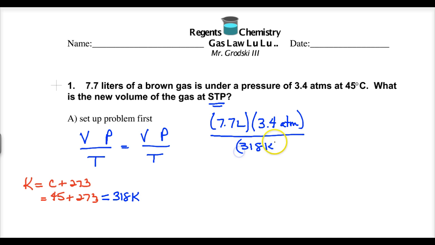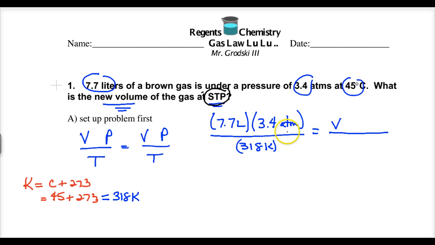Okay, that's my current condition, and part of the problem is trying to make sure your variables go with the right set of conditions. That's the first condition. Now, what is the new volume, the future at STP? So we're solving for volume, and the question is, what numbers do I put in? Because a lot of people would say, Mr. Gronsky, you didn't give me enough information to solve for this. But yes, I did. By saying STP, I'm saying use standard pressure.